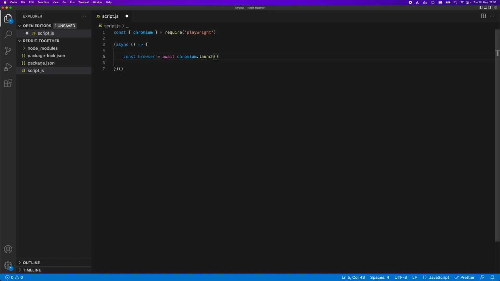As we've seen previously, there's a bunch of ways that we can make the iterative process of automation easier for us. In this case, I'm just going to use headless false when launching the browser, and that will allow us to take a little peek at what's going on every time we run our little script here.